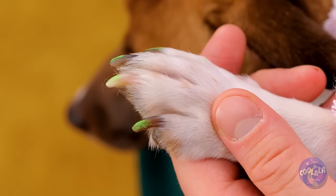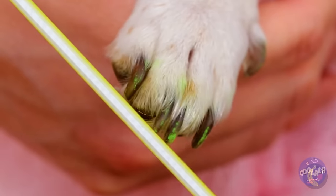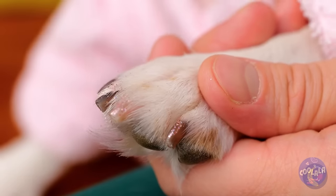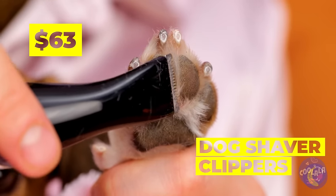Oh, wow, look at those nails! We need a manicure, stat! Sure, I've seen green nails before, but that was just paint. Why stop at the nails? Let's take care of that fur, too.